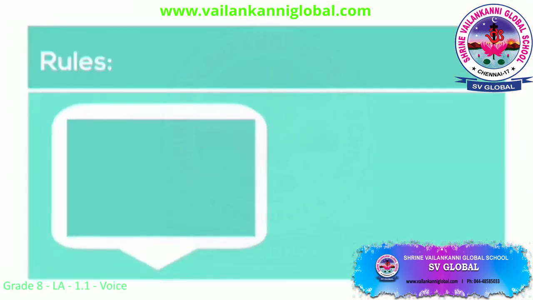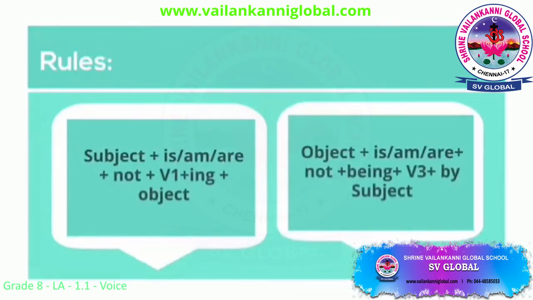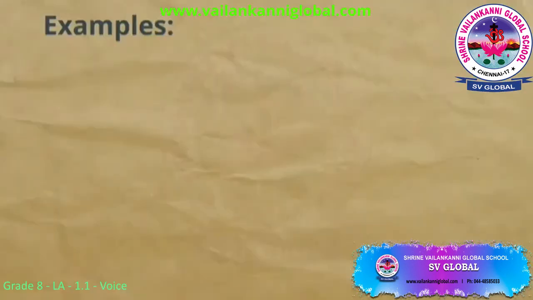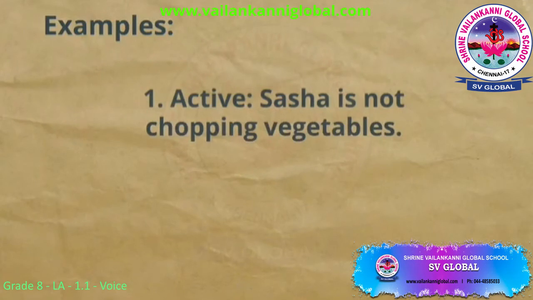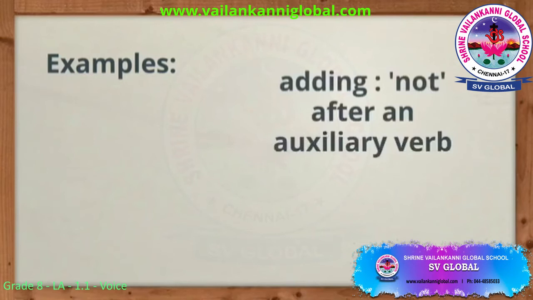Here is the next rule of present continuous tense, but for negative statement, there won't be much change except for adding not. So let's see the example straight away. The example is Sasha is not chopping vegetables. The word not shows the statement is in negative form. Everything else is the same, because the active voice is in SVO pattern only here: subject, verb and object.